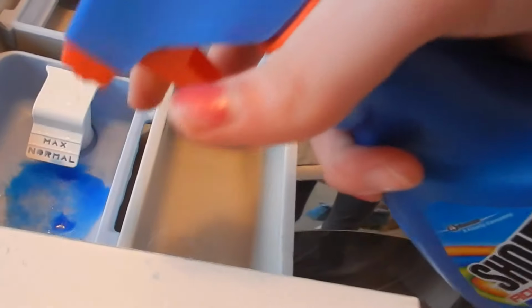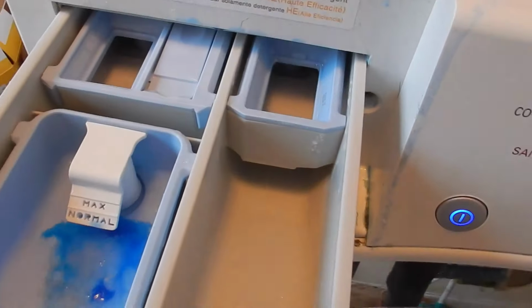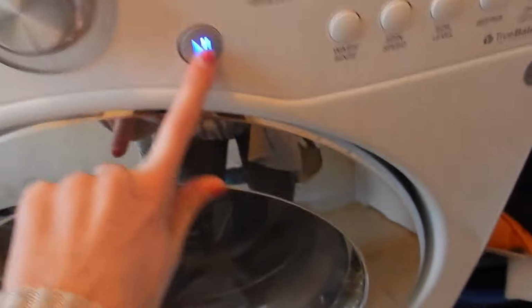We also have some stain fighter. I'm just gonna squirt that in there. You're supposed to squirt it on him, but I'm gonna squirt it in there. And we have bleach too, but I don't think he'll need that. Seems good enough to me. I don't really know. We'll just start it. So we've got 29 minutes for this. See the baby in there? Whoa. There it goes. It's gonna add a bunch of water. I'm not gonna film for a long time, but he's gonna get all washed.